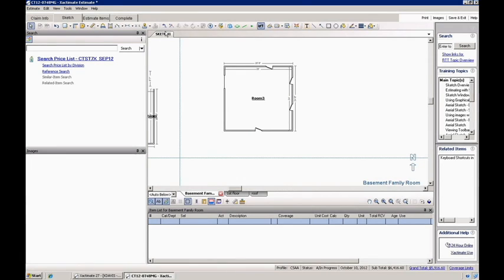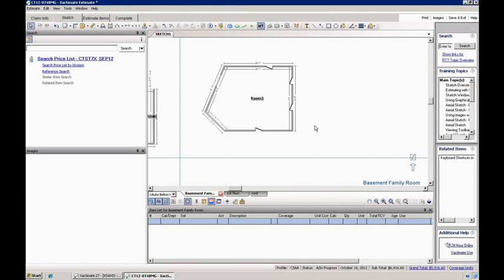Let's try it again. You can move this wall out this way. You can set it back. These angles are really difficult. I have a hard time with them. I really have a hard time using that. But it's there for you to use if you come across one of those rooms that has that kind of offset.